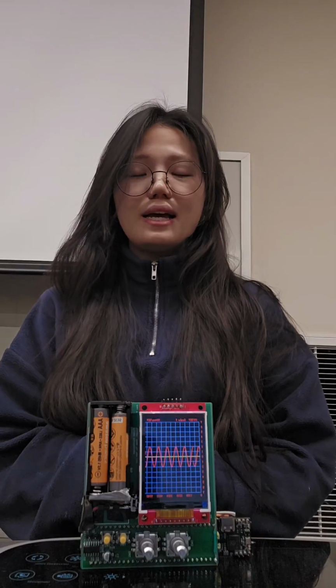For my part of the project, I implemented the DAC functionality for our oscilloscope. In our project, we needed a DAC because we wanted the oscilloscope to be able to generate signals as well as measure them. I generated different waveforms, sine, square, triangle, and sawtooth, using a wavetable. A phase accumulator steps through this table at a rate that depends on the selected frequency.